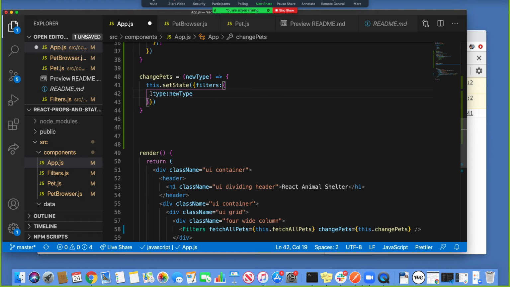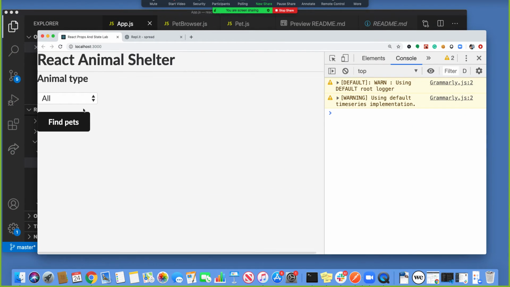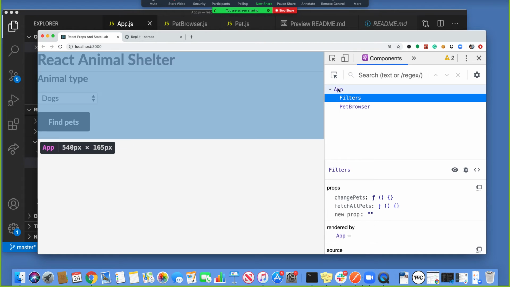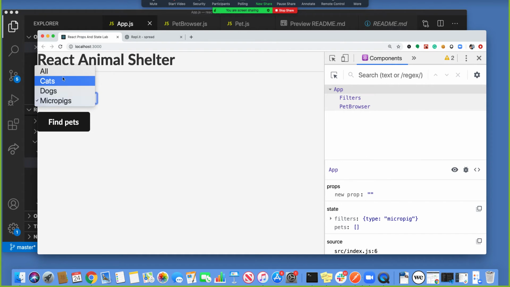We just need to replace the type with a new type altogether. So we'll make sure that we do that first. And then if I look at my components and I look at filter, there we go. Filter is now dog. Filter is now micropig. Filter is now all. Cool.